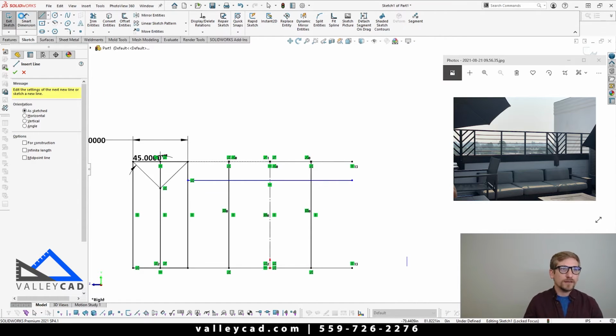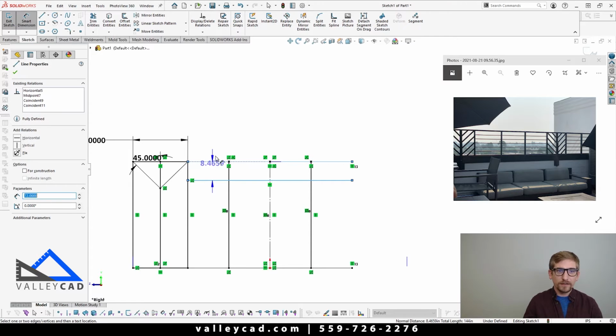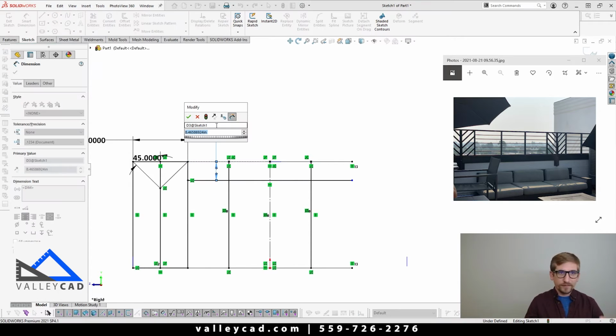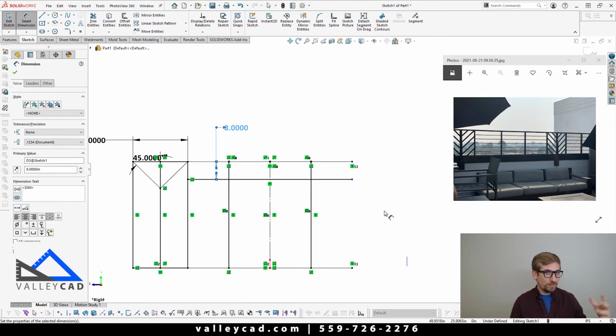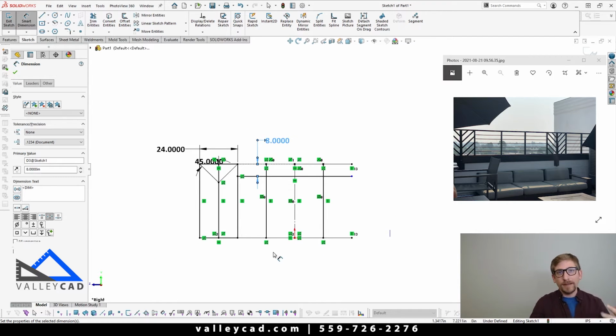Now I'm gonna come in and say smart dimension on this from here to here. We'll just say that those 2 rungs there, we'll just make it so it's 8 inches. Now keep in mind, I am not figuring out my true scale, like the right pattern just yet. I wanna come in and create a linear pattern on this. And then after that, we can massage it out as needed.